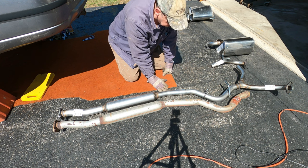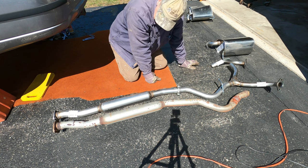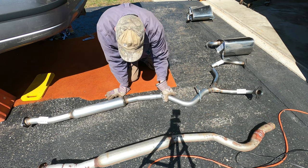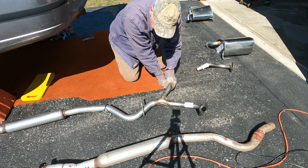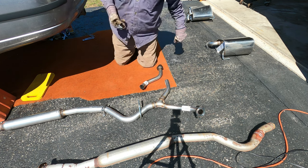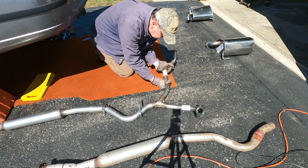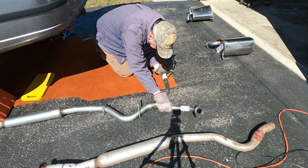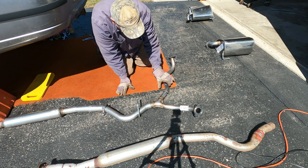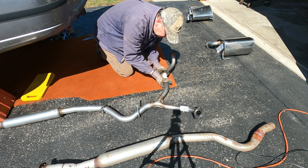I'm not going to tighten the clamp yet. They provided an exhaust clamp for that joint. I'm not going to tighten it yet because I need to see how this all goes together up inside there. While we're at it, let's see how this one fits. But what if I forgot? And it would be no big deal to forget this, because obviously you can take it apart and put it around there later. I just want to see if everything fits. I want to leave it together. Okay, that's a nice snug fit. Wasn't too difficult to get it on there. And this exhaust clamp that they provided will tighten that up.